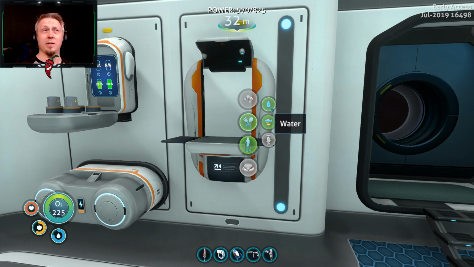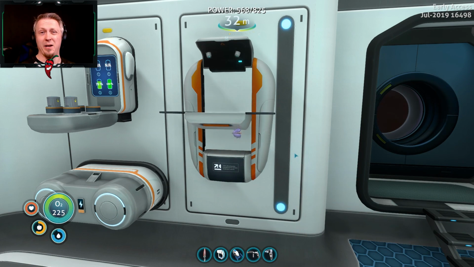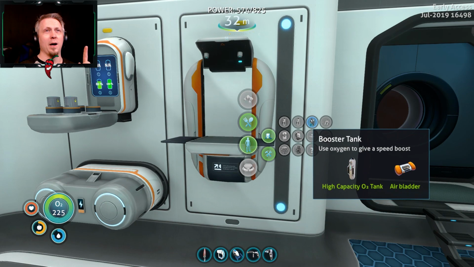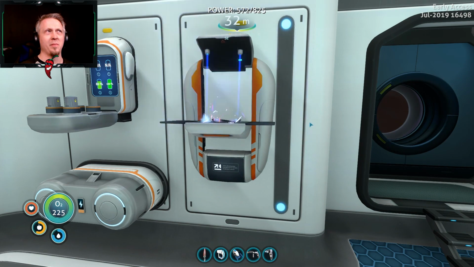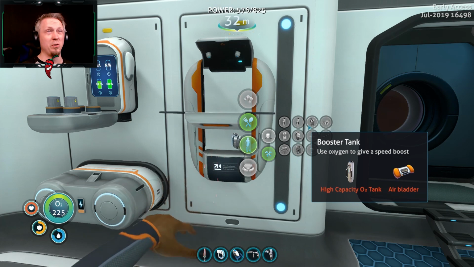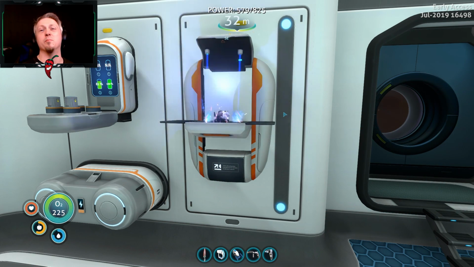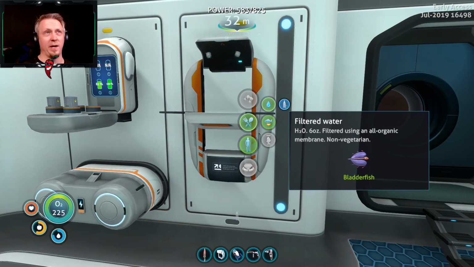Alright, so I went out and got some bladder fish, but before I turn them into water, we're going to go ahead and make that air bladder, use my old spare high capacity O2 tank, and make a booster tank. We're going to try this thing out. Also, I'm going to make some more water because I am burning through water way too fast.